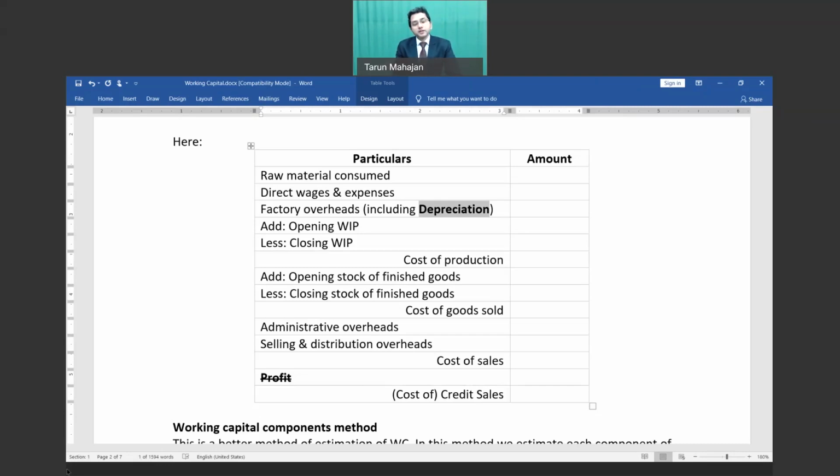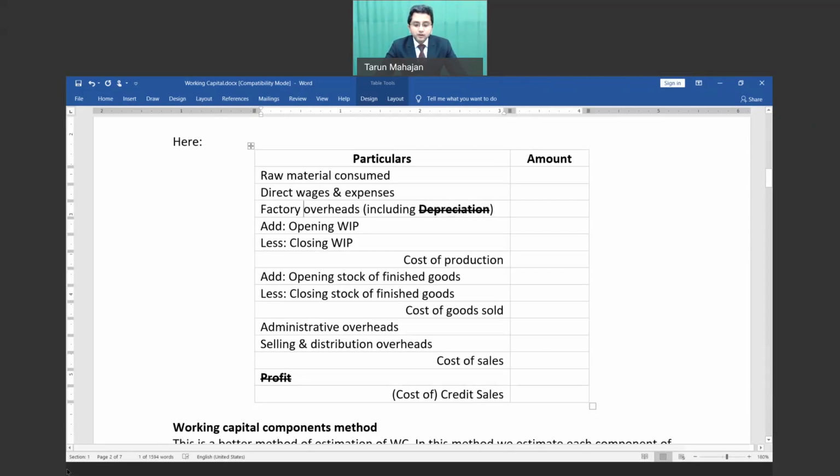My profit margin is 50 rupees. I sell it to you for 150 rupees. You will pay me money after 2 months. How much do I need to borrow? 150, 100, 80 or 40? Exactly. I need to borrow 80. So I need not arrange cash for the depreciation element.